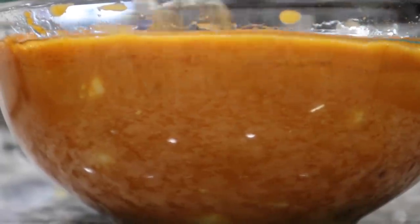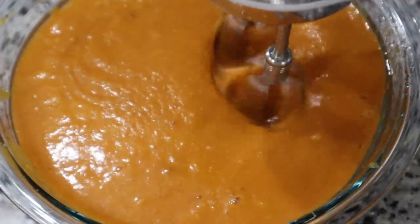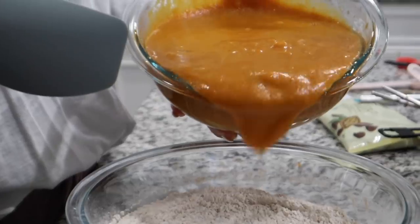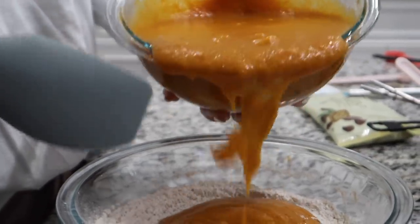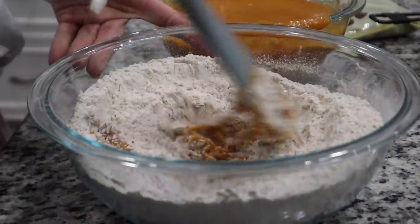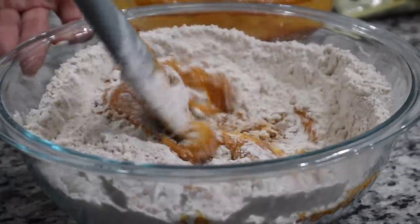I ended up just using the whole bag. So I ended up putting like 3/4 into the actual mixture, and then the rest I put on top of the bread. So you're just going to mix that all together with your mixer, and I just slowly put everything together. So all the wet ingredients, I would mix it for a little bit, add some more, mix it together until it is all nice and incorporated.